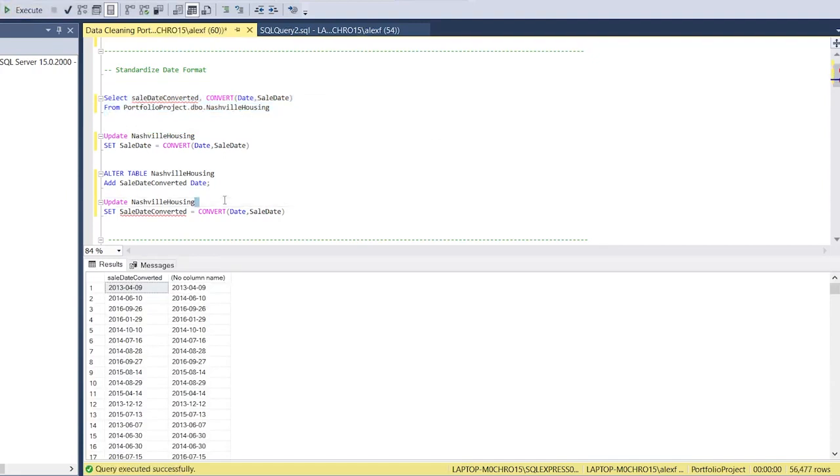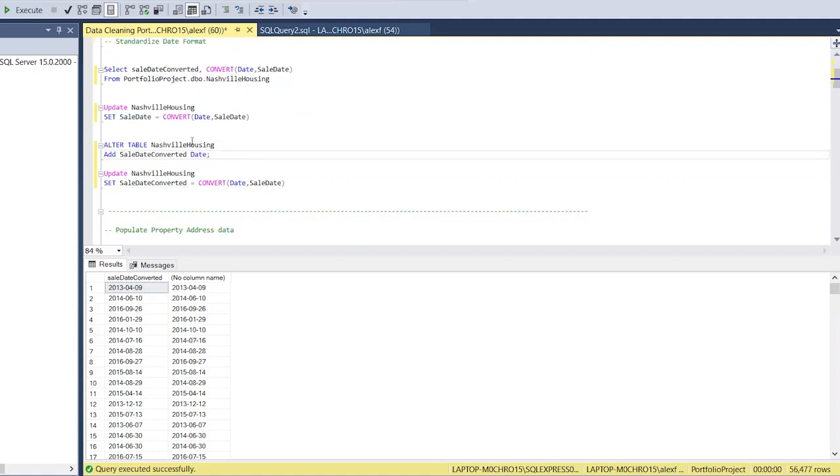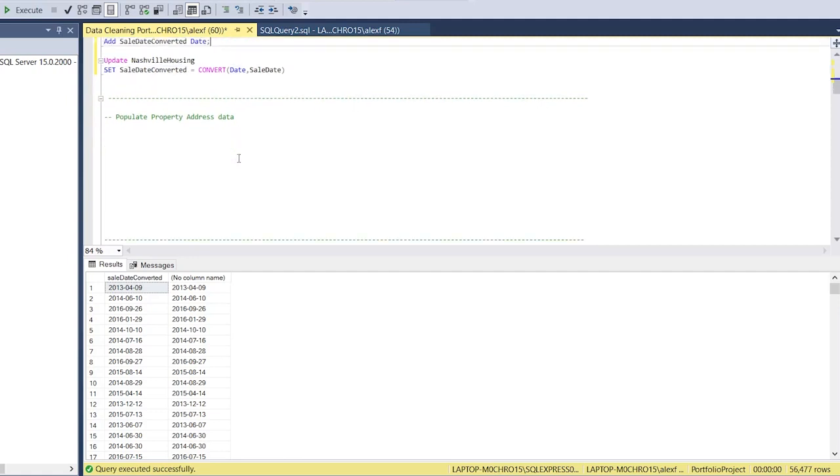So we now have a column, and maybe at the end we'll remove that sale date column so that we just have that sale date converted. But we know what that is. You don't have to name it that. You can name it sale date 2 or something like that. Cool.